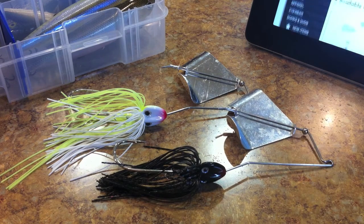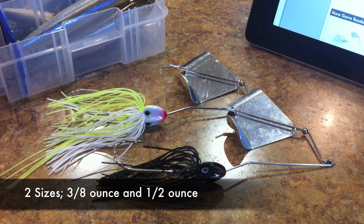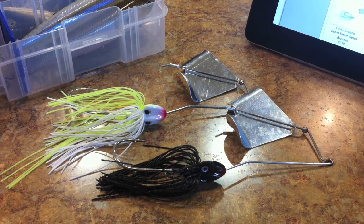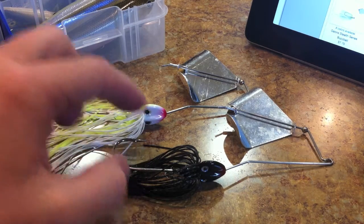We have in the series, they have two different sizes. They have a 3/8 ounce size and a 1/2 ounce size. And in those two sizes, the length and the blades are the same size. The only difference is the actual head, but I'll show you the head design, the head size here in a second.